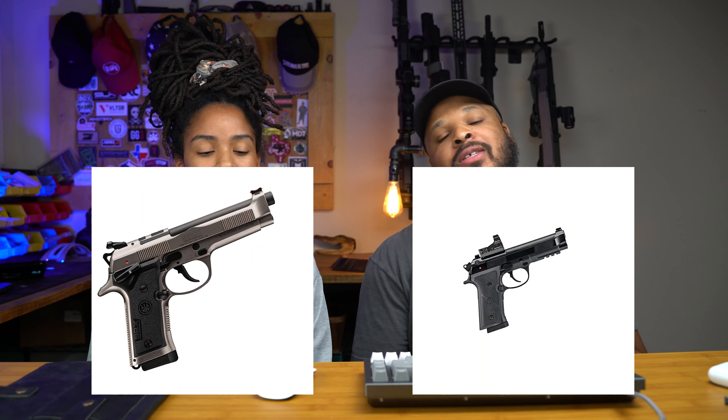Next up is the highly anticipated optic-ready Beretta 92. They have two models: the 92X Performance Defensive and the 92X RDL. Both are optic-ready. The Defensive has an MSRP of $1,549 and the RDL is $699. I'd get the 92X competition style — I know the optic sits high, but it's something I'd take to the range. I've always wanted a Beretta for the throwback feel.